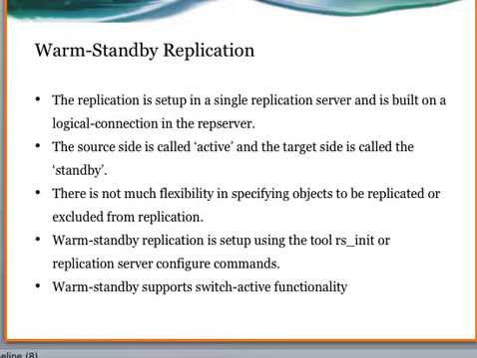Warm standby replication is set up using the replication tool rs_init or configure commands from the replication server. The feature that really distinguishes warm standby from MSA is switch active, basically reversing the direction of replication, making the standby the new source. I'll discuss this feature more in later slides.